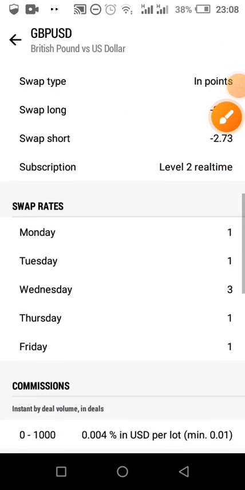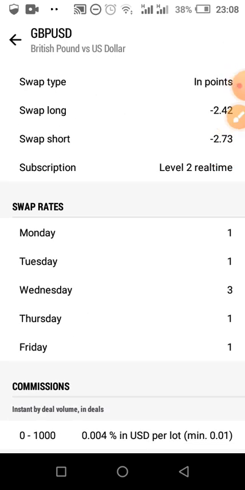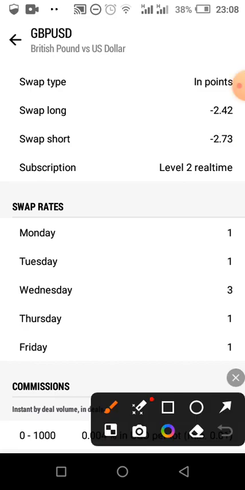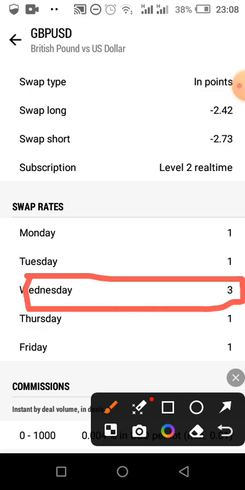Now, for your swap fees, if you are trading financial instruments, your reward markets like forex, the currencies, or stocks, equities, for example, companies like Meta, Facebook, you should note that financial instruments will charge 3 times the swap fees on one day of the week. This is because they will be trying to compensate for swap fees of the weekends, Saturday and Sunday, just in case your trade will be held into the weekend.